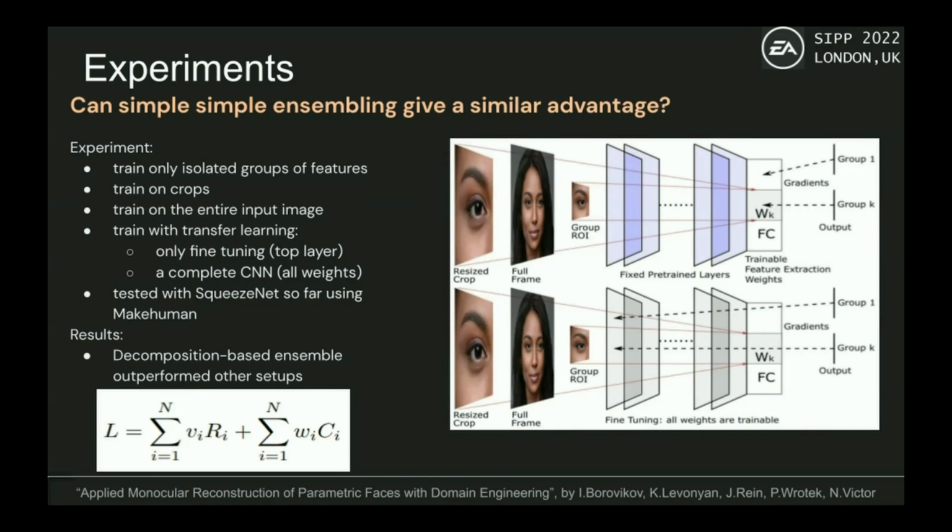In fine-tuning training mode, we update all the weights of the CNN. In this mode, focusing only on the vector slice instead of the full multipart loss can bring in the advantage. That's because the weights tune to a smaller target. Even larger advantage provides feeding in crops corresponding to the local features. That's because the CNN now doesn't have to learn to ignore features from other regions. We observe all these effects in our experiments with MakeHuman software as well as with the proprietary application. Bottom line, the fine-tuning mode gives the most accurate version of the proposed ensemble.